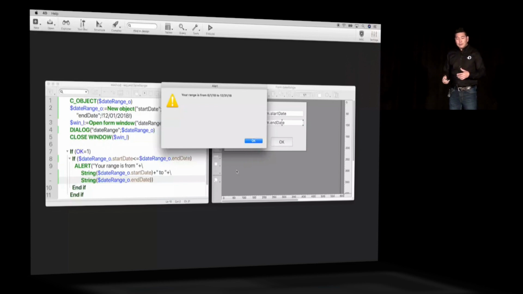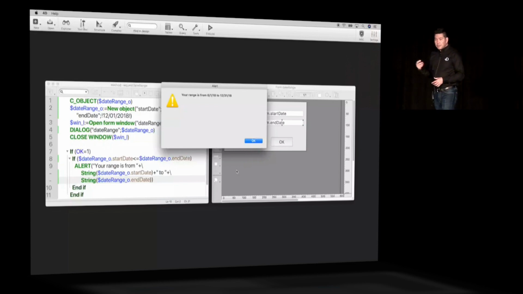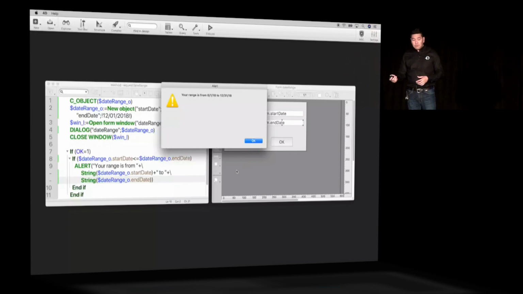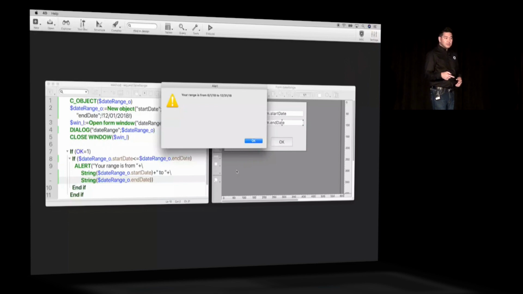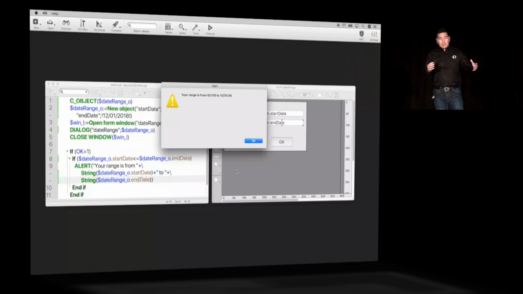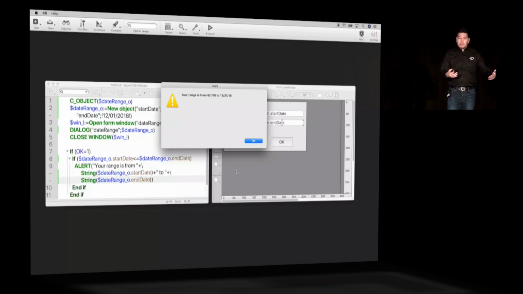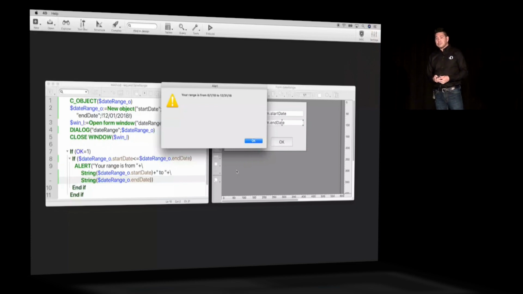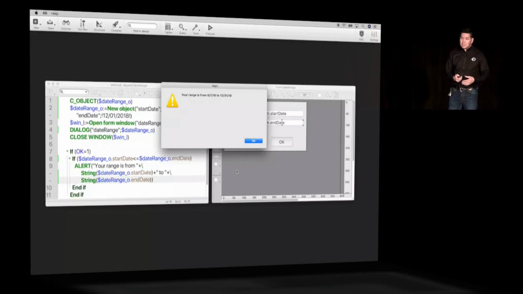So this is another way that you could look at how to bind your data to a form and also eliminate the use of process variables. Because when we build something like this, usually the functionality is quite isolated from everything else, and the use of the variables is pretty isolated. So instead of building a form and having to predefine process variables, we just use a local variable, which is in this case object. Bind it to a form, maintain the functionality.